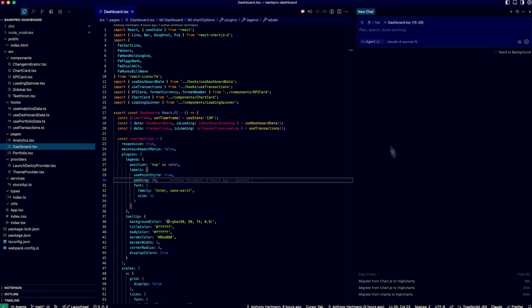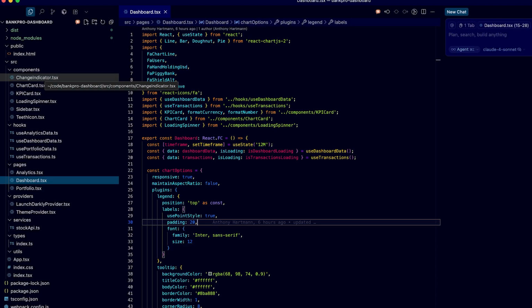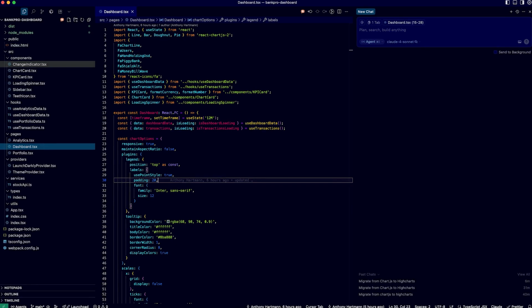So how did I do it? Mostly I got Claude 4 Sonnet to work for me. I have a lot of experience using Cursor at this point, so that's the IDE I'm the most comfortable in. And as you can see, we've gotten a pretty advanced code base here. On the left, we've split our architecture pretty logically. We have our components, our hooks, our pages, providers, and everything else you would expect in a nice, well-laid-out front-end project.